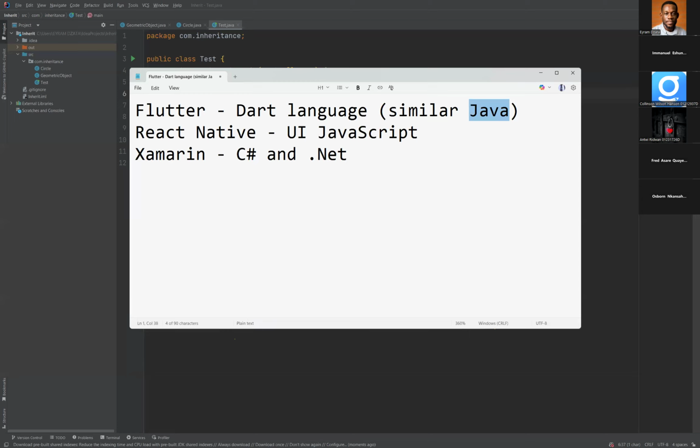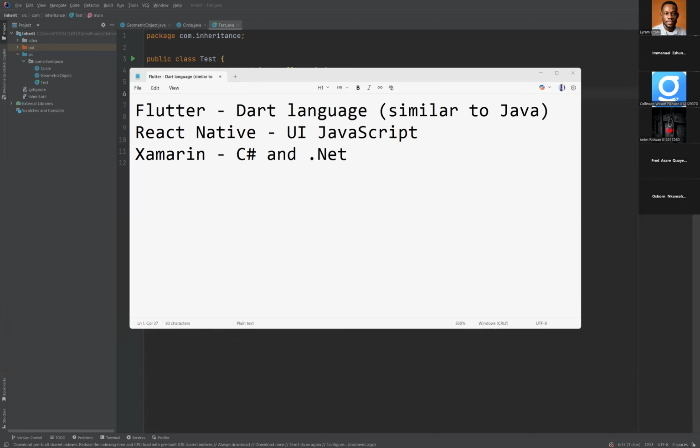And because that programming language is similar to Java, it's best to flow in that line to be able to understand whatever we are doing within that context of application development. So it's not like it's any new concept.